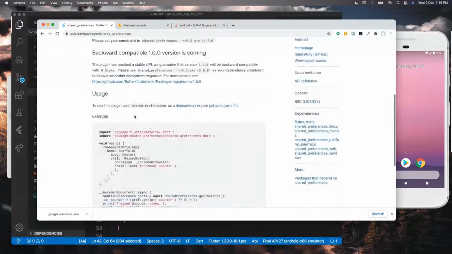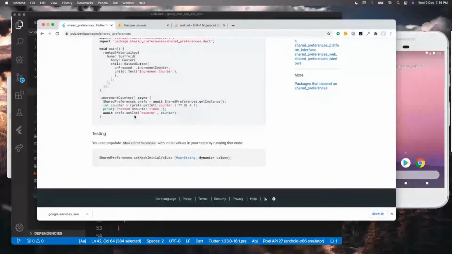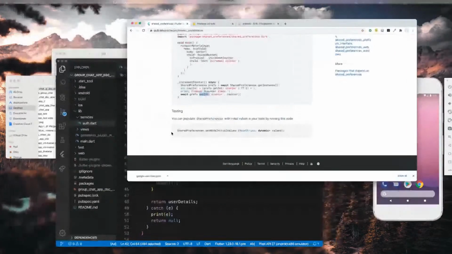So directly we will go to the documentation, and as you can see, it's very simple. You just need to initialize it, and then you can say preference dot, do you want to get or set, because at the end of the day, these are the two things which you will be doing with shared preference. You are setting the value in your database for something, and then you're getting it. So it's key value pair kind of. You have a key, and each key has a value of its own. So I can define that, for counter, I'm getting that counter value, or I am setting that counter value like this. So it's very easy, just two lines of code.